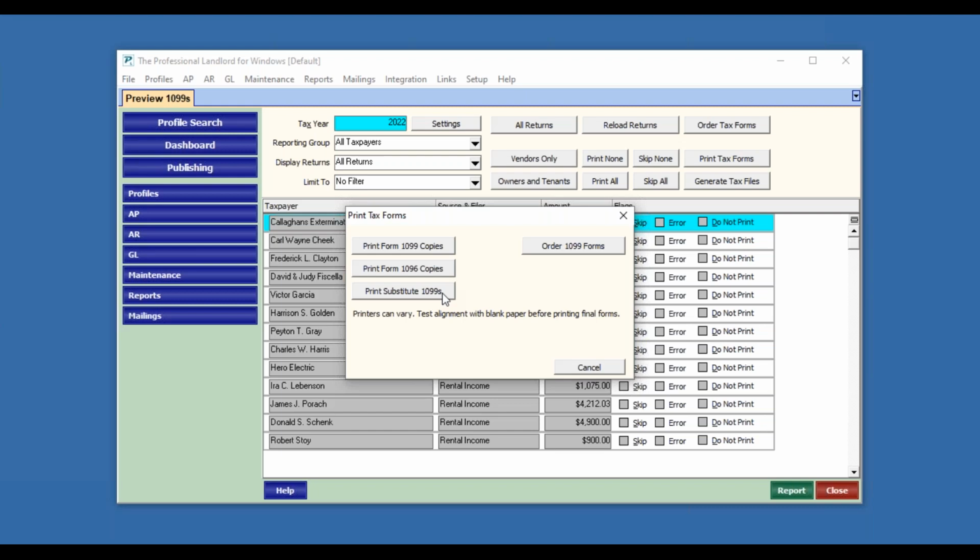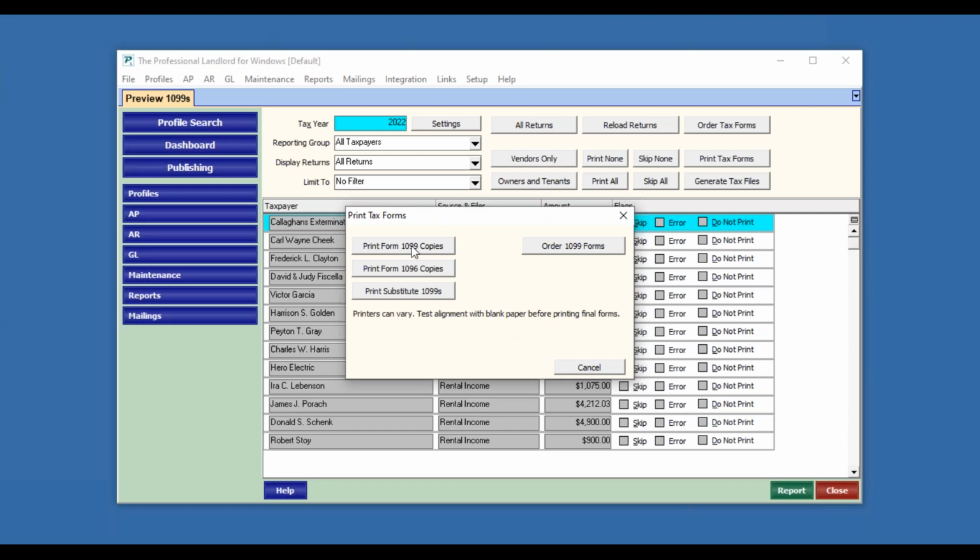You just have them sign it. You can keep that with your property management contract paperwork. 1099 copies, 1096 copies, and again, you can order your 1099s too. Again, printers can vary, so you want to test the alignment with blank paper before printing the final forms.